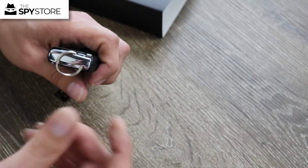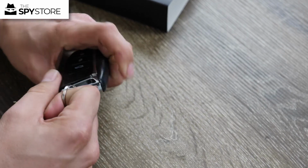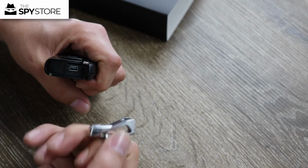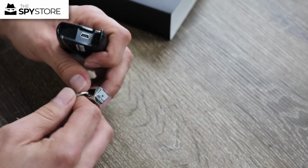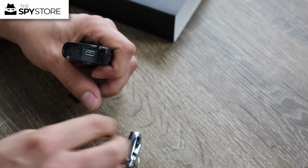To get to the memory card and everything, what you want to do is stick your finger in the ring pull in the back, use your knuckle to rotate the top of it off, and it just sort of pops out. The first couple of times you do it, it will be quite difficult, but just remember to get your finger in there like that and use your knuckle to rotate it off.